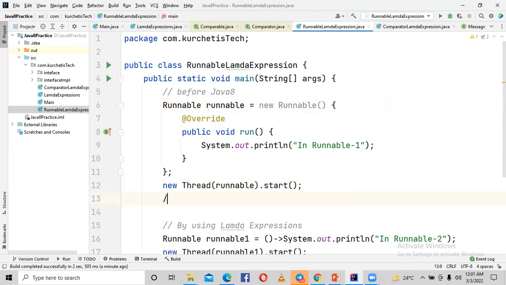So, directly giving anonymous runnable implementation to thread.